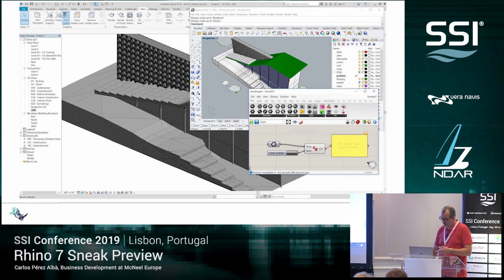This case is more about a freeform shape, which is pretty difficult to create in Revit, but you can see we are modifying it in Rhino just by dragging control points. It's a bit silly because no one is going to work this way, right? But just to show how it updates live in Revit.